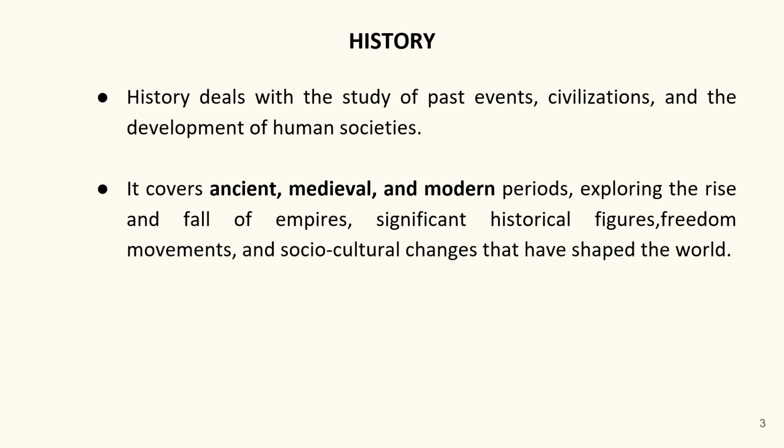What will you say? Here we can see the basic definition: history deals with the study of past events, civilizations, and the development of human society. Let's discuss this. You are seeing buildings, modern humans, and technology. Were all these things there in the starting? Just think about it. The answer is no. You have seen many movies showing past humans, or humans living in the forest. That is history. And what we are seeing today is the present.